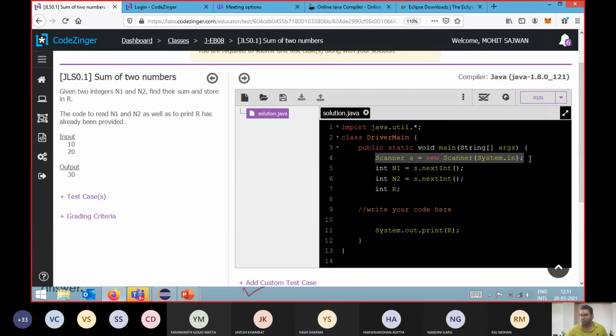Okay, and through this Scanner class, you have to create an object, and you can see over there, here we are calling this method, the nextInt method, which will take an integer value. So during runtime, we can insert only an integer value, and we can assign it. So this is the main point.